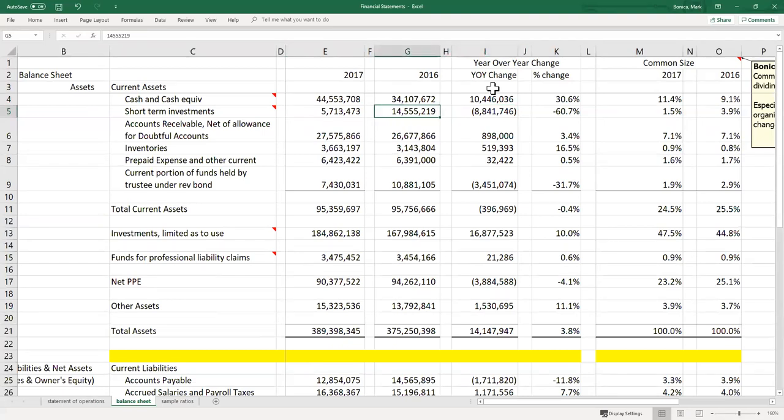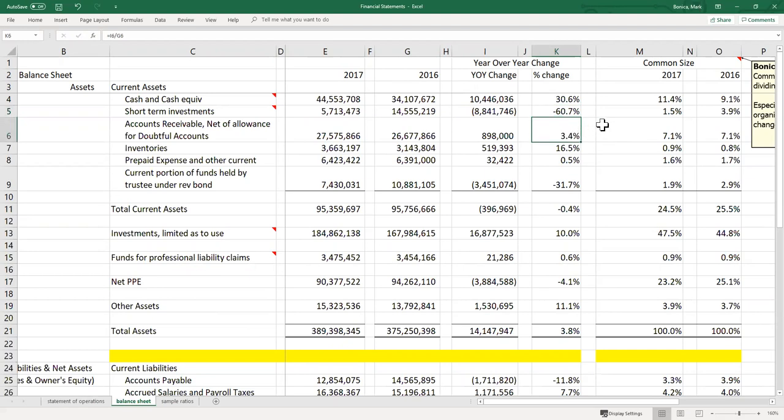Short-term investments, they brought short-term investments way down. They went from 14 to 5.5. So probably a portion of the change in cash was simply a reallocation from short-term investments into cash. So we'd want to ask managers, well, why did you decide to take money out of short-term investments, where it was probably making some interest, and put it into cash? And their answer might be, well, we're getting ready to make an important acquisition. We needed to have that cash on hand. It's hard to say. But $8 million is not an insignificant number, and a 60% change is not an insignificant number. So those numbers should jump out at you, right?